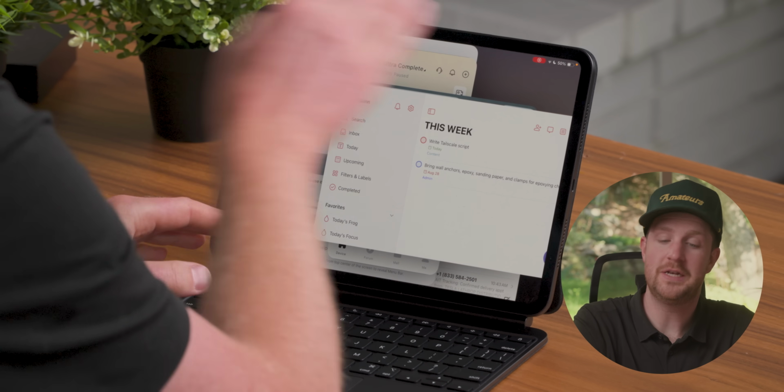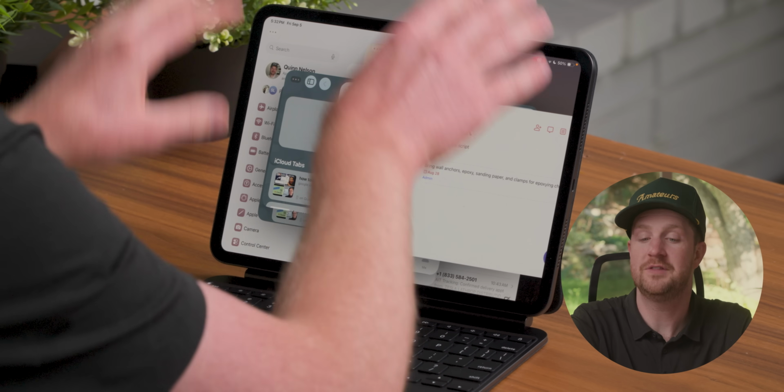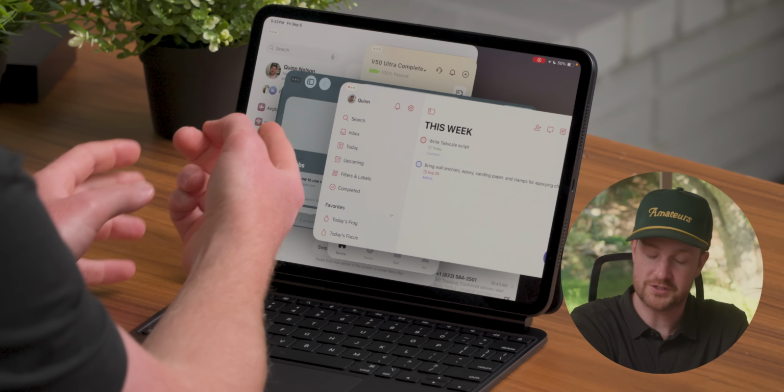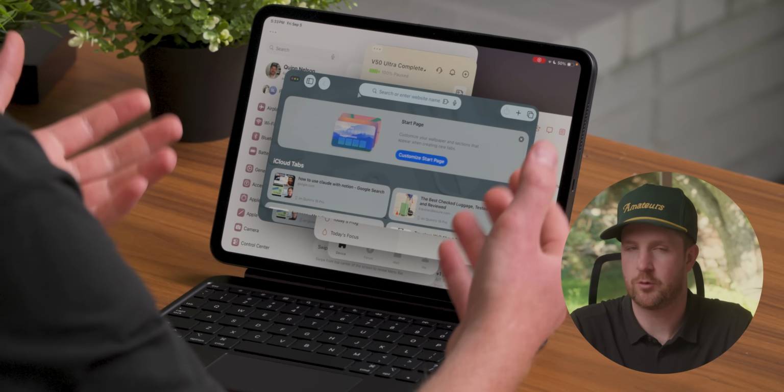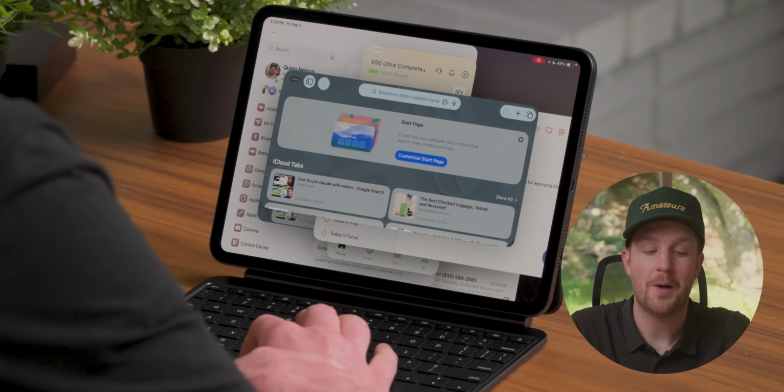So if you try to open Todoist inside of another stage, it's going to rip it out of this stage and put it in that one. Whereas Safari, well, I can have multiple Safari windows in any given stage because it supports multiple windows, and hopefully other app developers in due time will allow us to put the same apps in multiple different stages, regardless of window positioning.